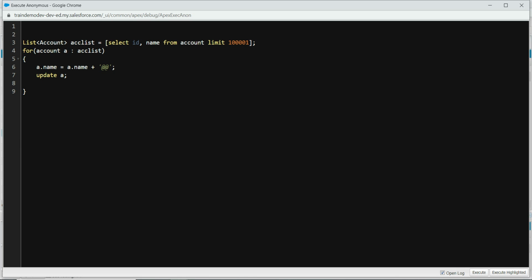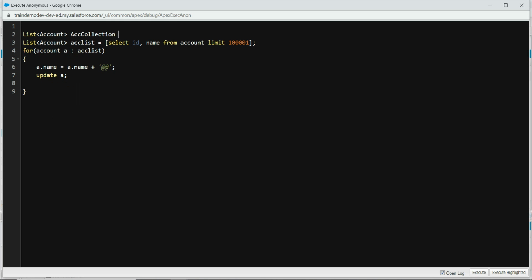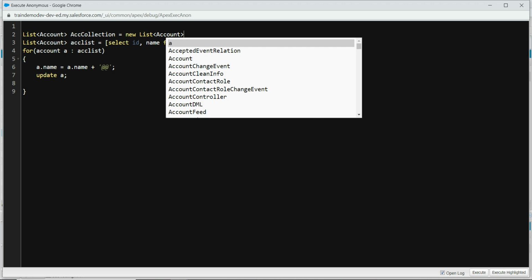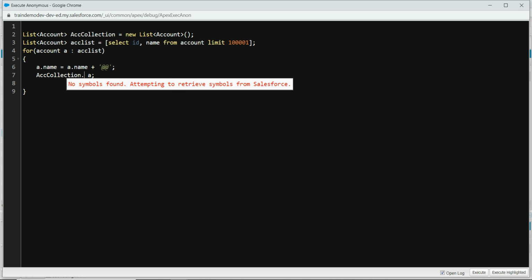So the best way to do it is to use a collection. So we're going to do a list of accounts, ACC collection equals new list of account, and then what we're going to do is ACC dot add.